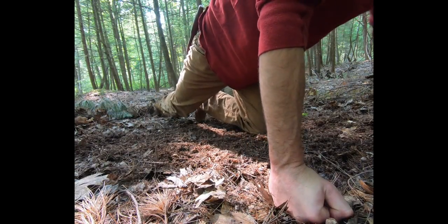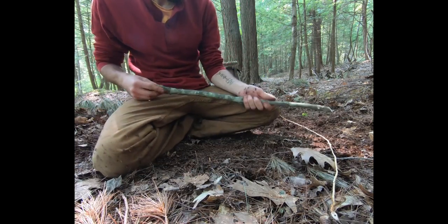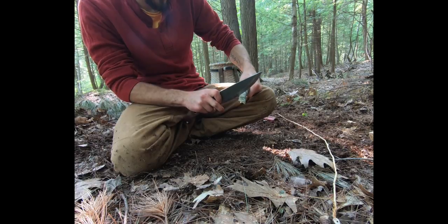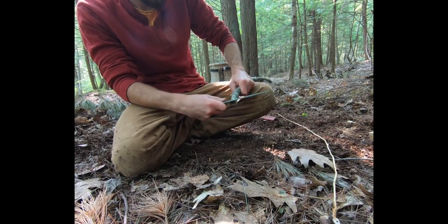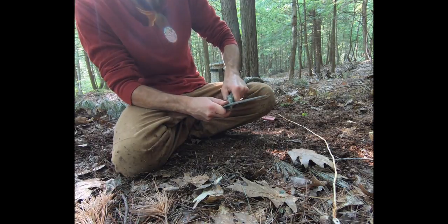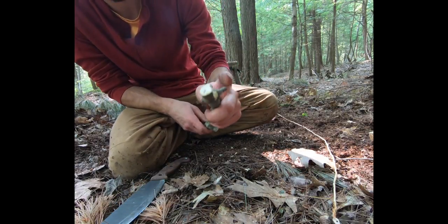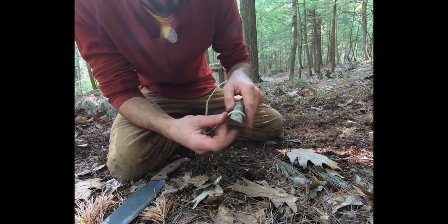All right, so let's do a recap. So I have my bow, okay? Now this is just a curved stick. What I'm gonna do is carve a little bit of a notch in this so that the root won't slip up and down the stick when I tie it on, all right? Something simple, I'm gonna tie a clove hitch. Okay, just something little like that, no big deal. And then I'm actually just gonna use that branch as a place to tie my root on. So let me just see if this will work.